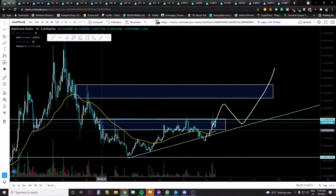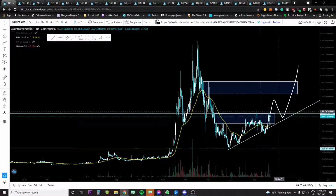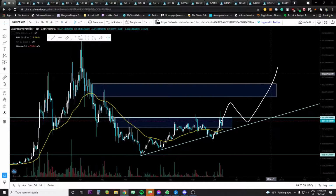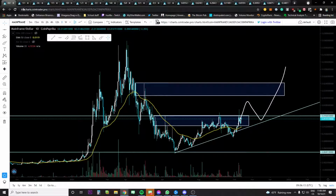Right, so we got this supply structure over here. What I'm waiting for first is to see it break out of it and then a retest. Overall, this is not looking bad. I kinda like it. But in order to get a well risk-defined, structurally valid setup, I really want to see this happen. Buying now would be just buying into resistance and supply. Doesn't make much sense to me. But eventually, if this could break upwards and then return, perhaps even retest this trend line that got deviated a little bit, then yeah, I think it can continue to the upside. So for now, patience.